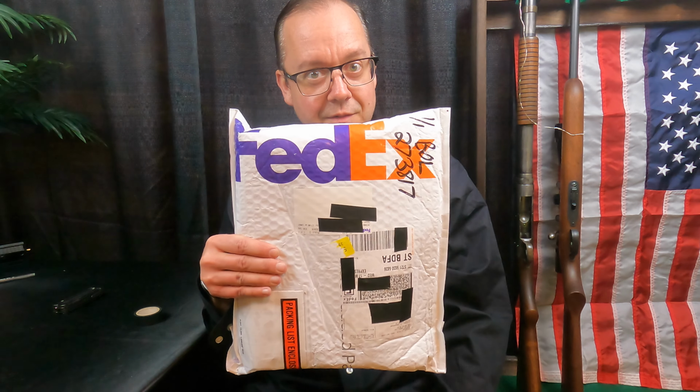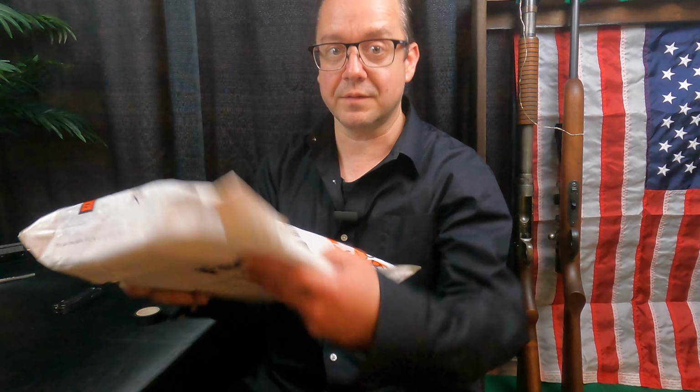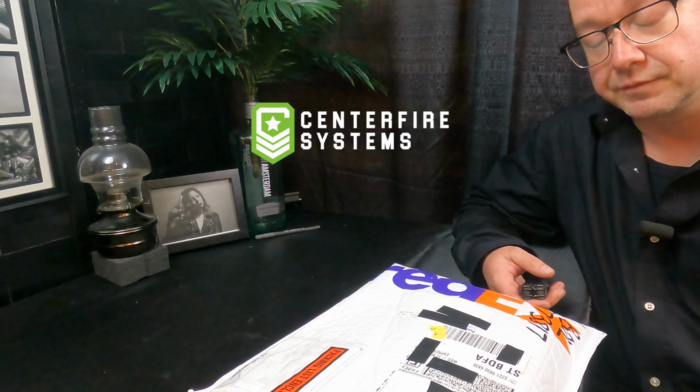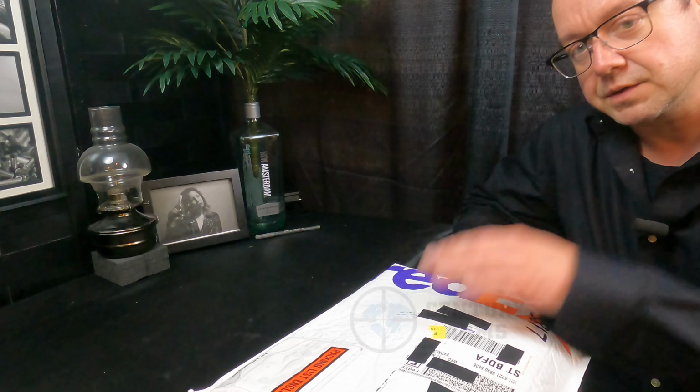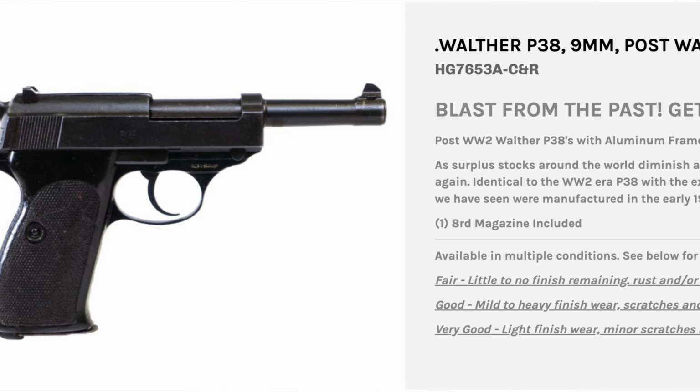So it's been a long couple of days, and this was waiting for me when I got home. So I thought I'd open it up and show you my example, cause I can't wait. All right, so these have been floating around a few shops, AIM Surplus, Center Fire Systems, but I ordered this one directly from Century, and this is the very good option.